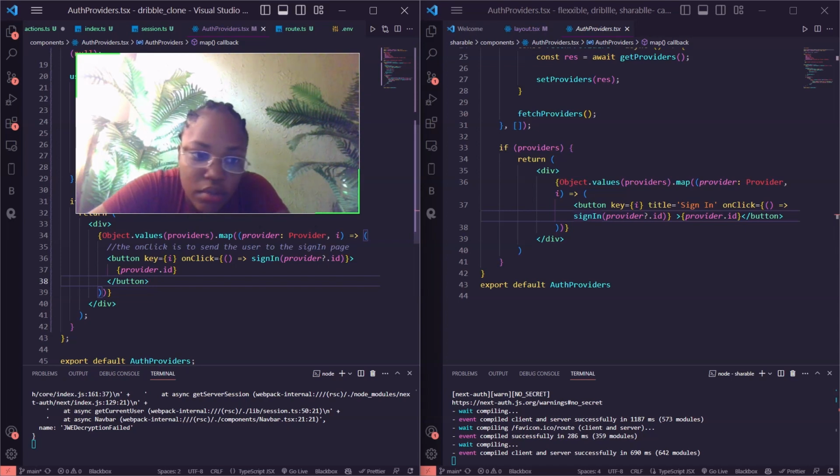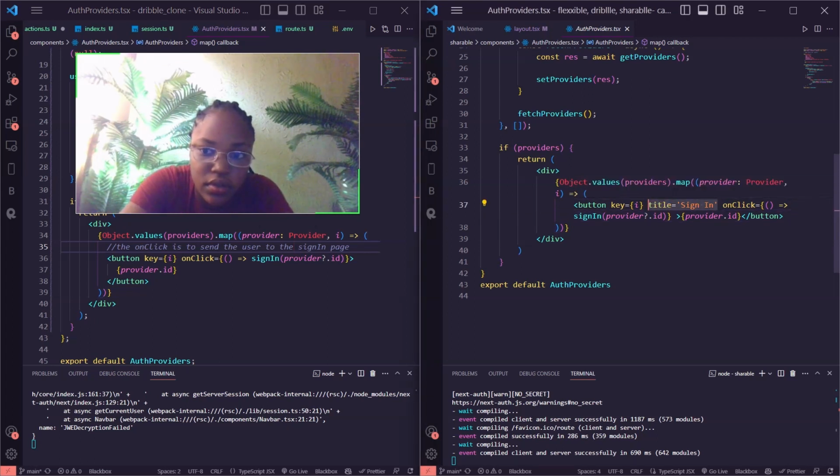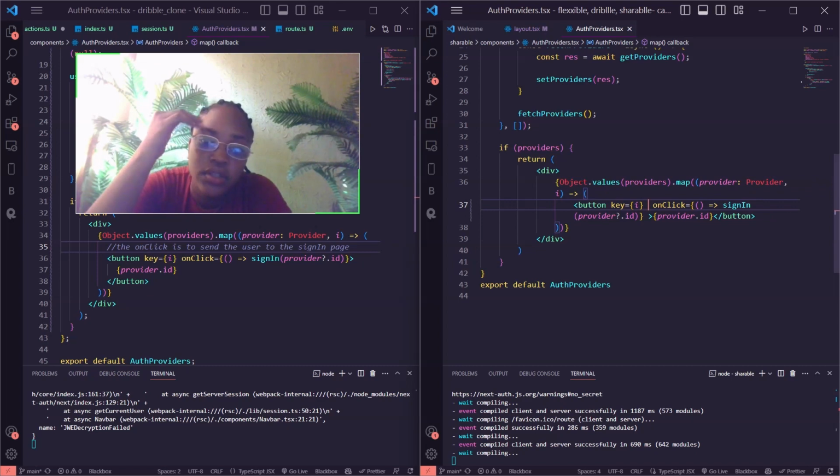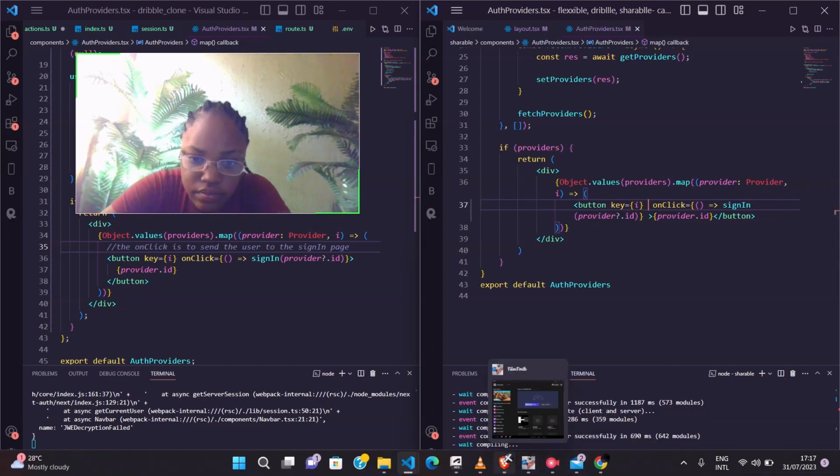Objective values providers person mapped over that. So I mentioned that the button here ought to send the person to the sign-in page. I feel this might not have been necessary. Let's see what I would do.